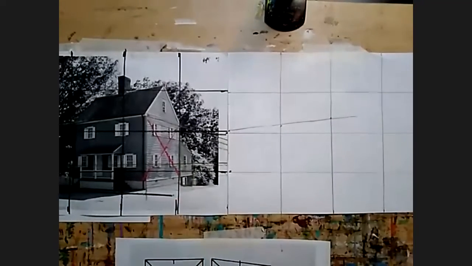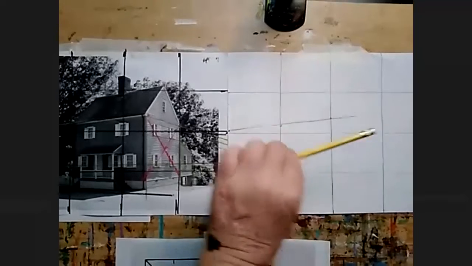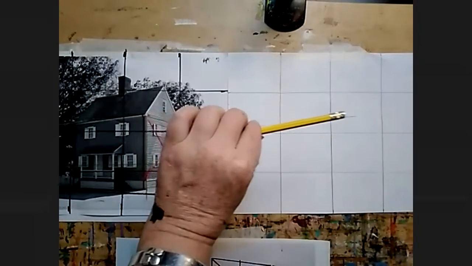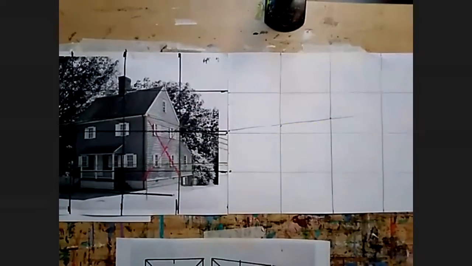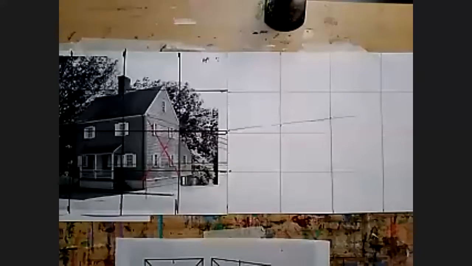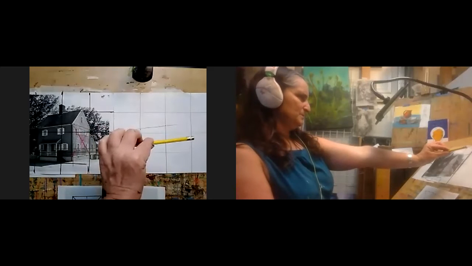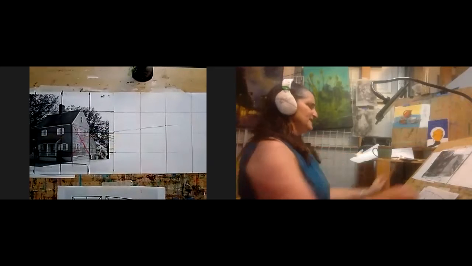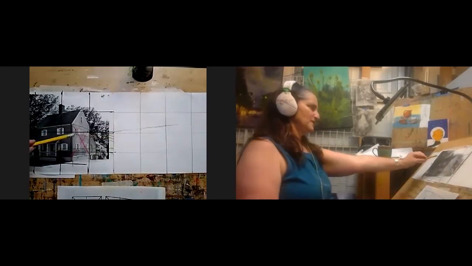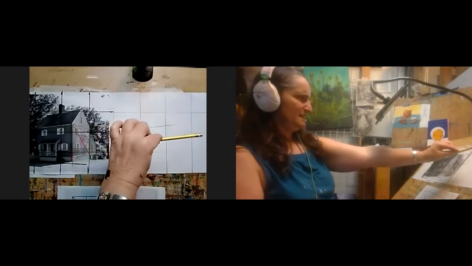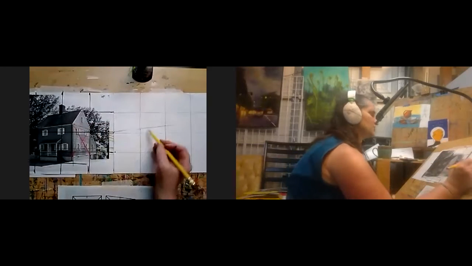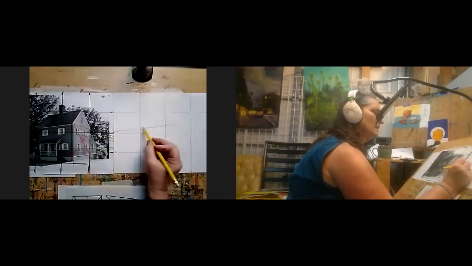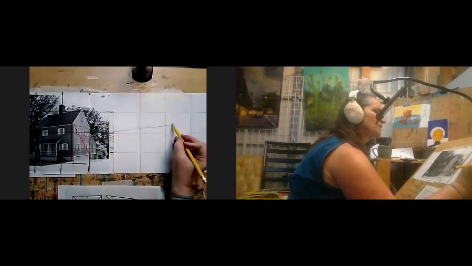Right, I can then check the angle by holding my pencil, my arm straight out like this. I'm going to pop myself up here so you can see this for a second. I'm holding my arm straight and checking, and these things are right next to each other, so they're on the same plane. I can bring it up just a touch. So I can check the angle that way.